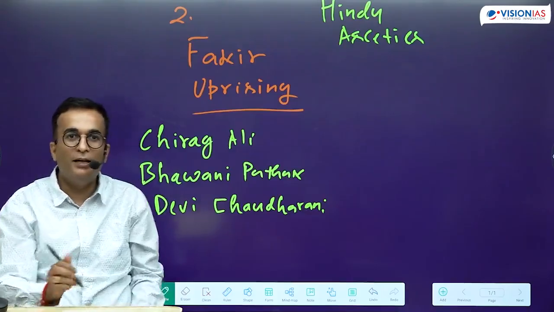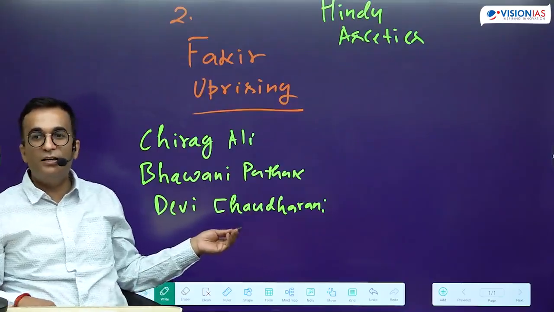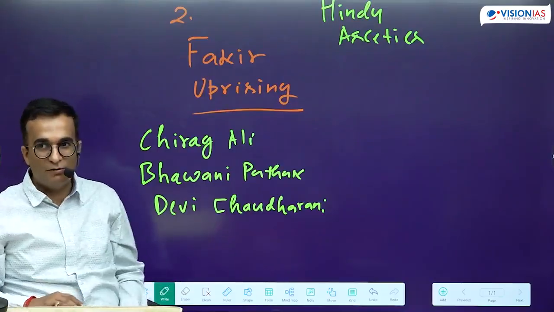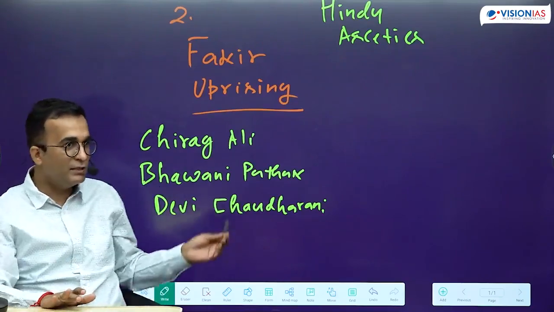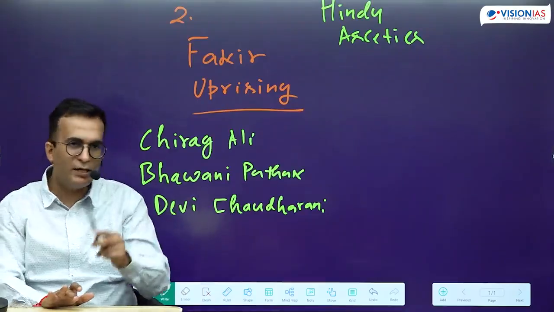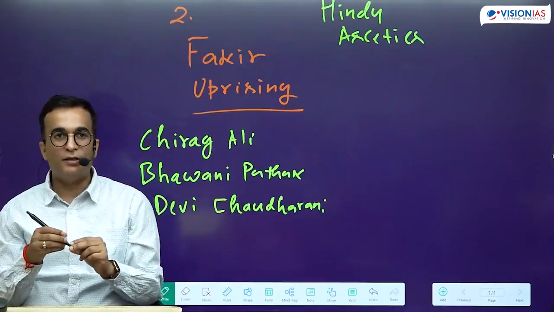So for example, one of the popular stories of Bankim Chandra Chatterjee is the life of Devi Chaudharani also. So Anand Math has been asked, but they haven't asked Devi Chaudharani in the prelims. Yes, in state PCS they have asked. So listen to this story once, okay? What is Devi Chaudharani?